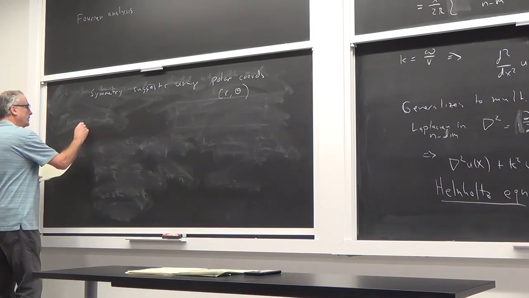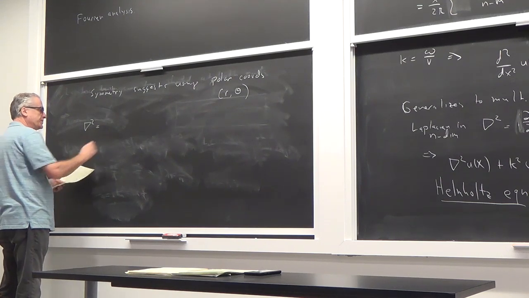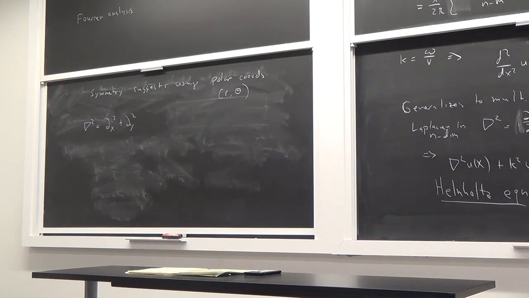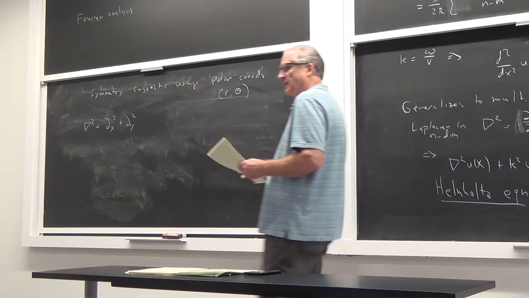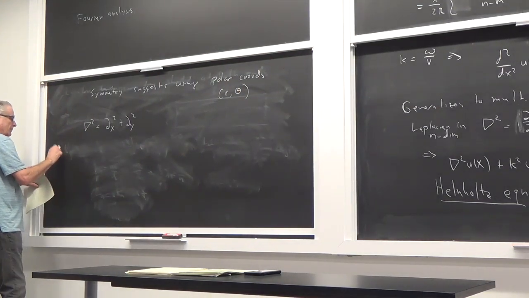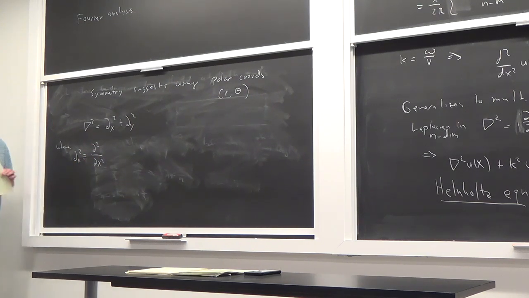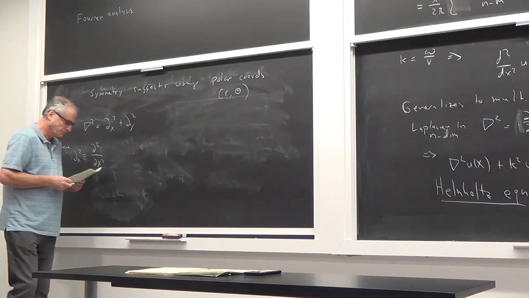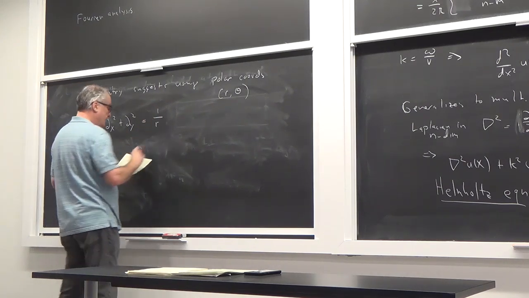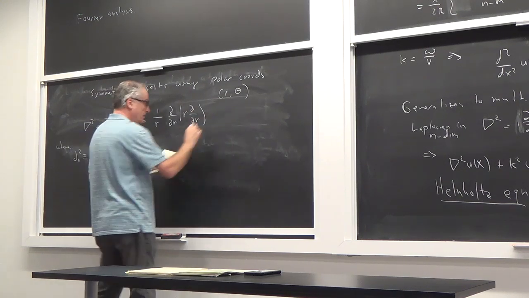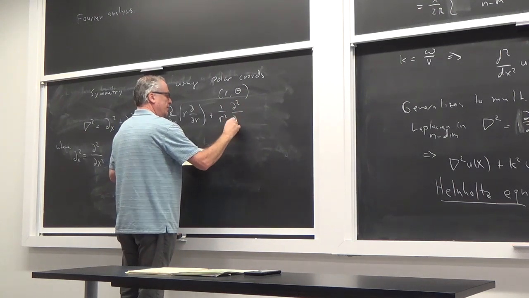So the Laplacian. Well, in Cartesian coordinates, it would be just d x squared plus d y squared. So if I put a Cartesian coordinate system on this, I could just say put y that way and x that way. Well, I already labeled the origin as x equals y equals 0. That's what the Laplacian is in Cartesian coordinates. To save writing, I'm using dx squared as the operator to take a partial derivative with respect to x. In terms of polar coordinates, this is 1 over r, d by dr of r d by dr, plus 1 over r squared d squared by d theta squared.